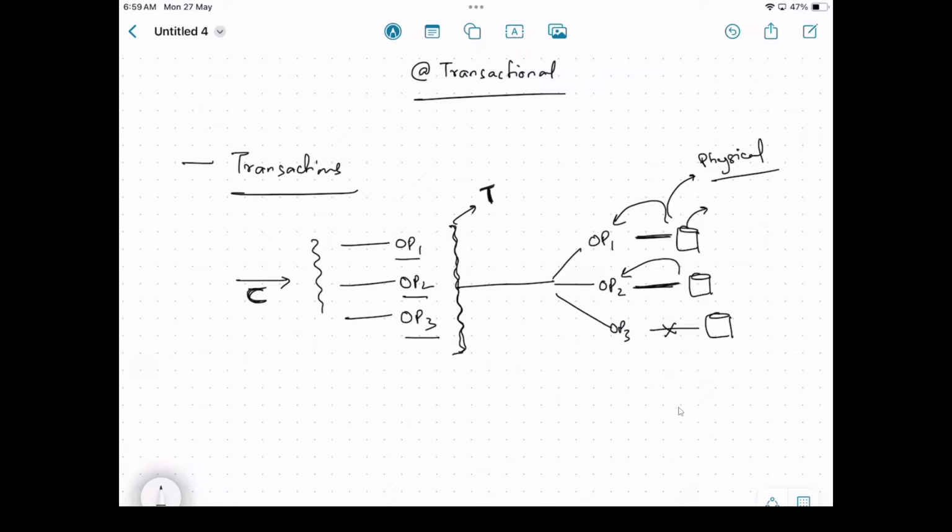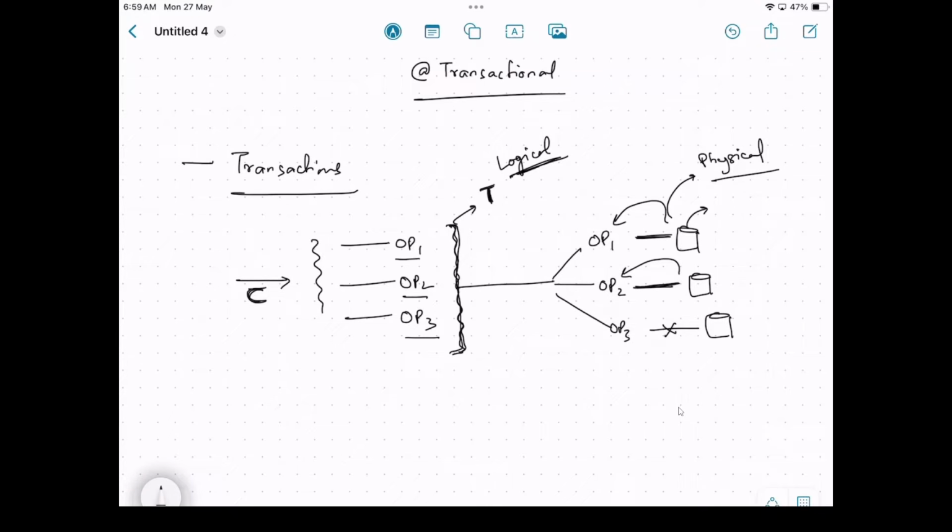But this transaction is called a logical transaction, because here we are defining the transaction boundary from the application perspective. Even though these three operations are different from each other, maybe they are manipulating different tables in the database, from the workflow perspective they form a particular workflow and so a logical boundary of a single transaction. So that is the difference between logical and physical transaction.